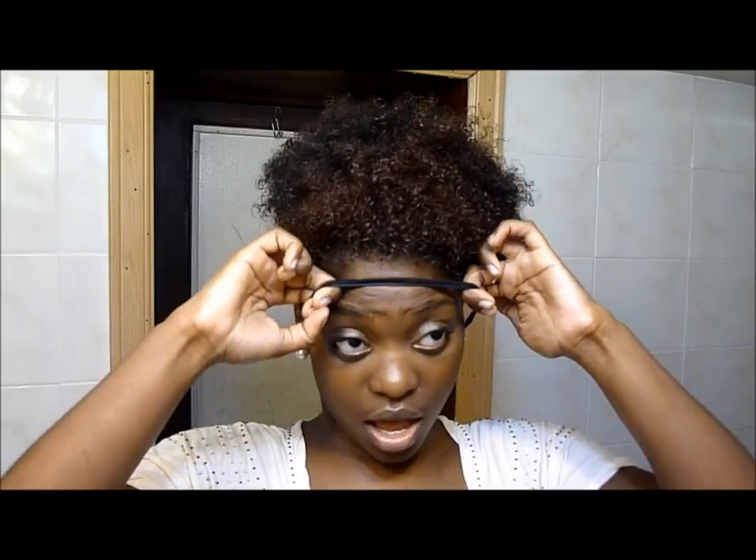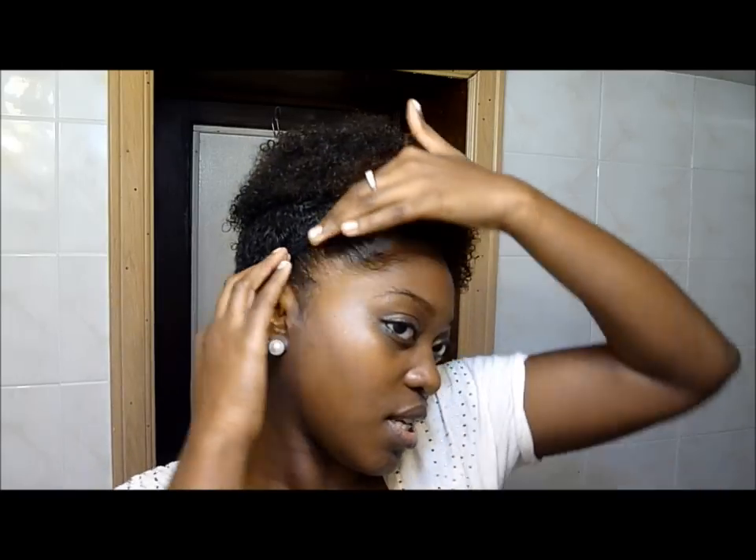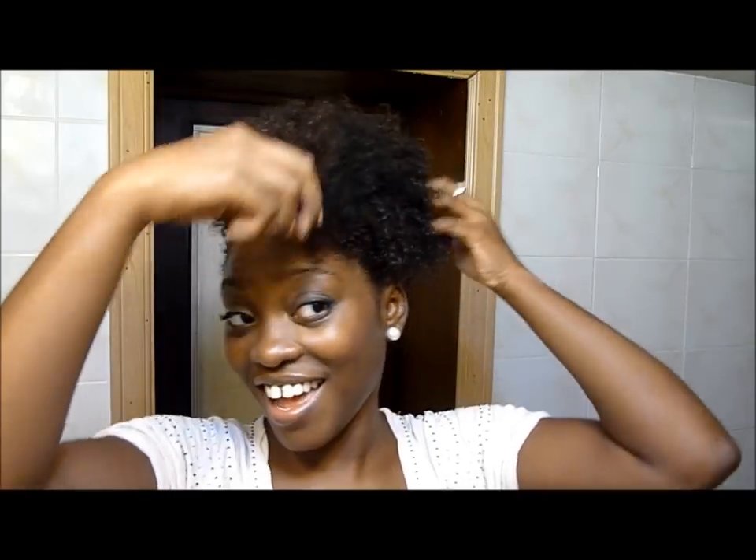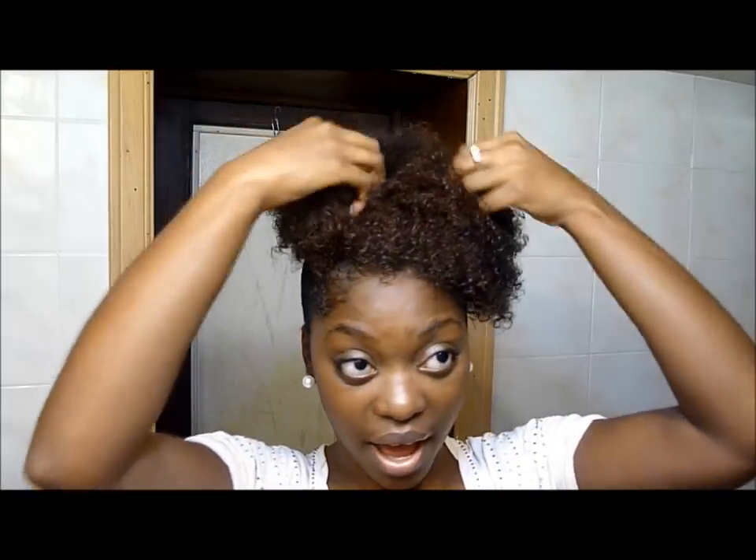Maybe if I use this tighter elastic band it'll give a better effect, but then it's going to give you a headache. So it's up to you. As you can see, the tighter band does give a better effect, but sometimes I get headaches from using it. So I really prefer to use pins. I know a lot of you feel pins are just not for you, so I definitely showed you two different ways to make this style happen.